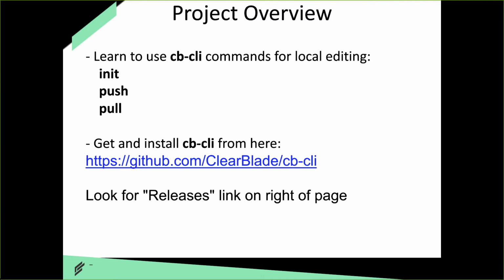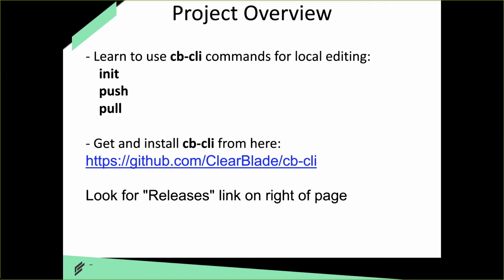The idea is it is fine to edit code in the console in your browser. That's absolutely one way you can edit code, but you may have your favorite code editor, like VS Code in my case, and you may want to use that for your code editing because you have lots of productivity features set up around it. In that case, what you want to do is write the code locally and then be able to push it up into a system in the cloud. And that's what cb-cli allows you to do.